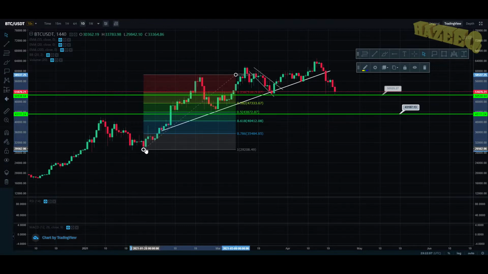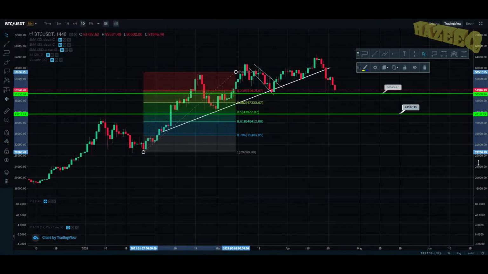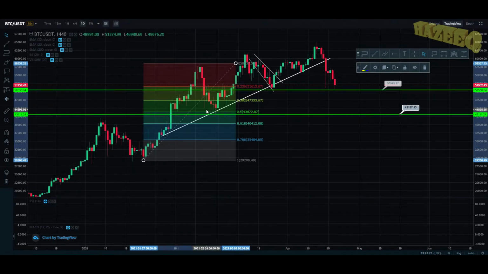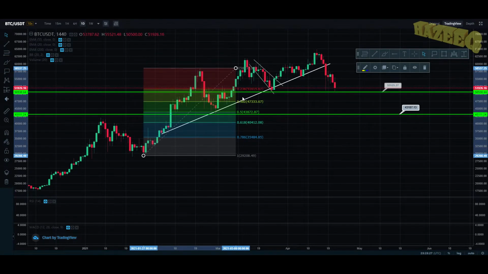Now we have this swing low to swing high, and we can see that we have seven different fib levels. We have the 1 level, the 0.786, the 0.618, the 0.5, the 0.382, the 0.236, and the 0 level. So how this works basically is this shows you where the price can get rejected and where the price is more likely to use it as support. So what happens is you come up through this first fib level and you hit your head a bit on it.